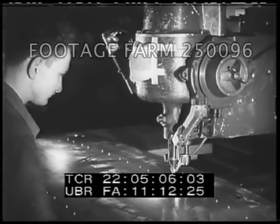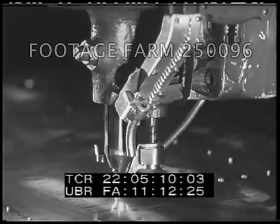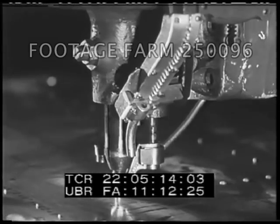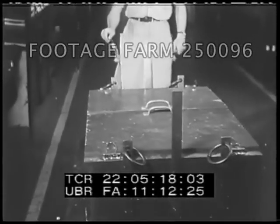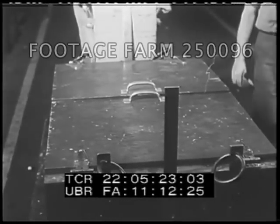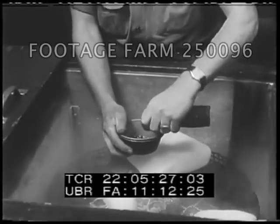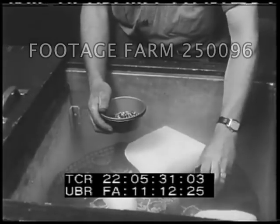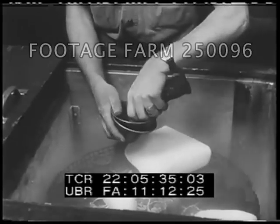Flat and gently curved aircraft parts are stitched together by this high-speed riveter, on which a tiny spotlight is synchronized with the spot pattern traced on the metal. Then the riveter stitches like a giant sewing machine. Rivets must be kept in iceboxes where they remain contracted and soft. To speed up production, many aircraft manufacturers operate a small truck service which delivers rivets at the proper temperature to the workers. Rivets are inserted while they're soft; when they expand at normal temperature, they harden and strengthen the plane structure.